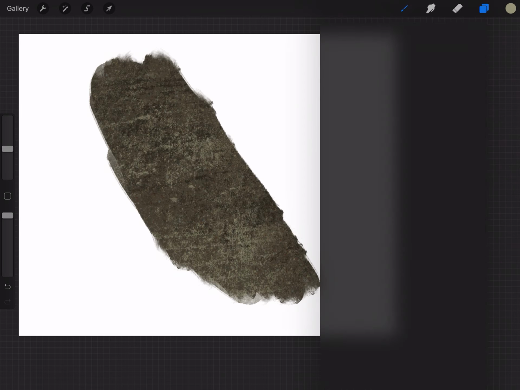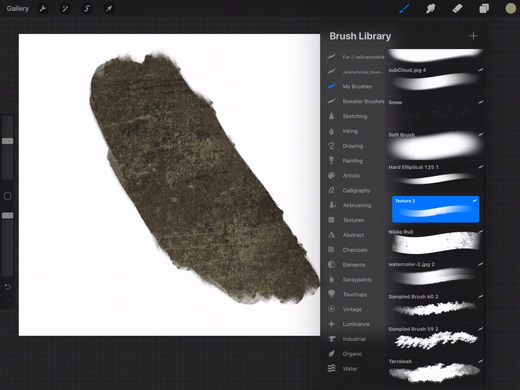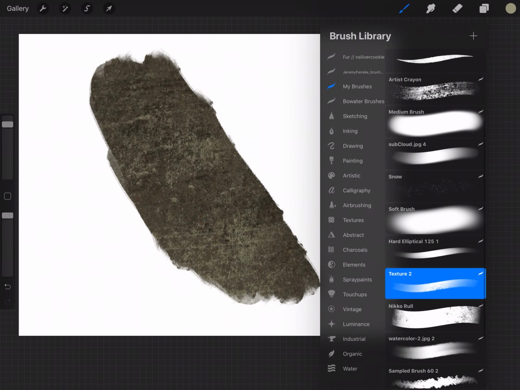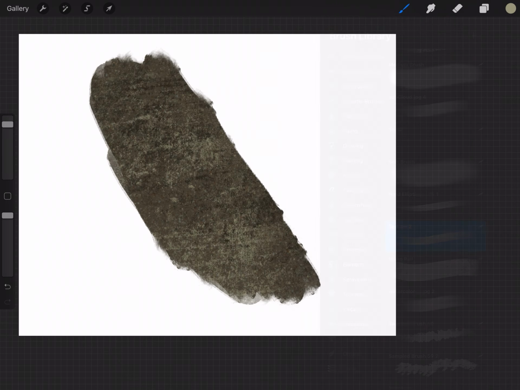So this is something really important to know about highly textured brushes and using fancy brushes like I've just been using, is that it's not like an instant fix. Those brushes are not going to give you instant rock. You have to go in with a rendering brush and build the rock using what you've already put on the page with the textured brushes. And I do this with foliage too, and I'll talk about that next week.